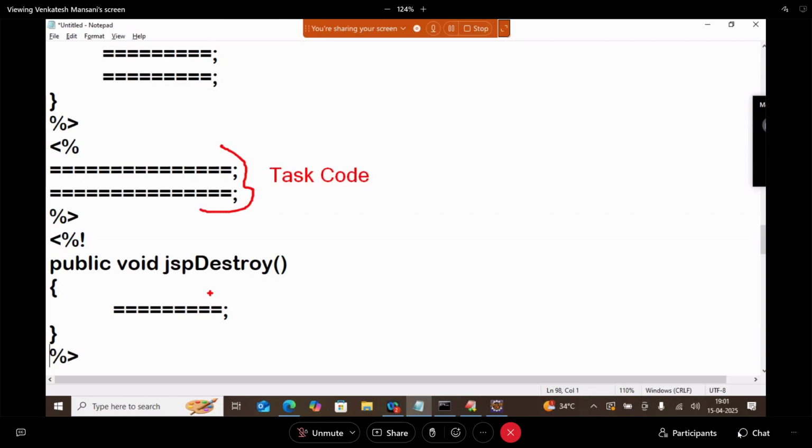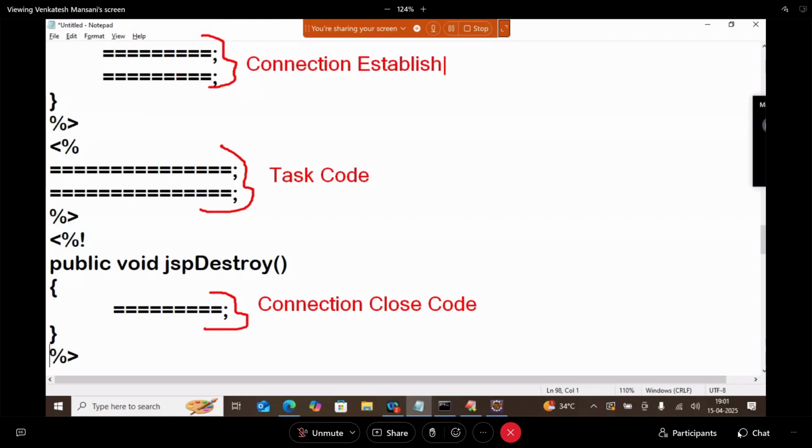Here connection close. Here connection establishment code. Connection establishment code, task code, connection close code. Okay. Like this you can write.